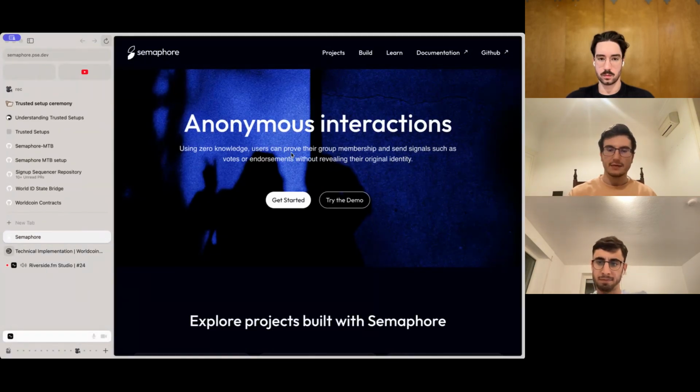So imagine you have a set. A set can be just an array of, let's say, public keys, or users' addresses, for example. You can insert entities or public keys into this set, and you're able to prove that you own a private key corresponding to a public key in this set or membership group. And you're able to prove inclusion in this set without revealing which member you are. That's the cool part of ZK.